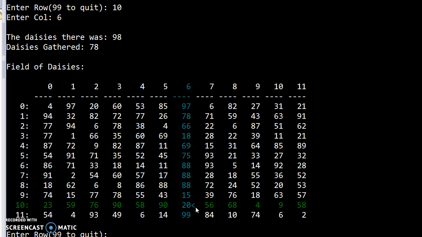So the extra credit option is to accentuate, using color, the row and column that the user has just selected. You don't have to use the exact color that I have here, but highlight the entire row and the entire column to indicate that the intersection of the row and column is the current one. Whether this is green or cyan, or you use a different color altogether, there's some leeway in that. The bigger thing I'm looking for is that the row and column are a different color than the rest of the board.